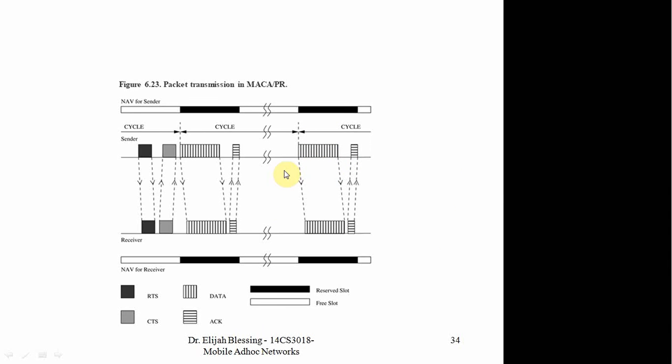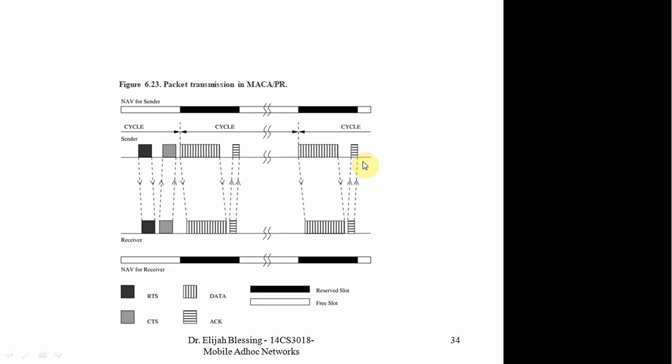So here in this example, you find that he has blocked this cycle and he has not blocked the other cycle. So this cycle becomes free. This becomes a free slot. But you find in the next cycle, it automatically starts to transmit the data rather than sending the RTS and CTS, because you have already blocked it for this particular cycle. Are you understanding what I'm saying? And then you find another acknowledgement, and that also gives you a picture of what can happen in the next few cycles.